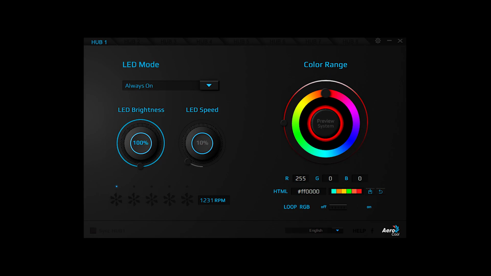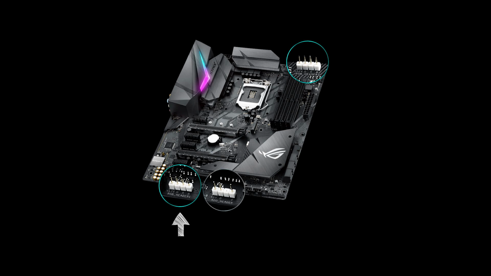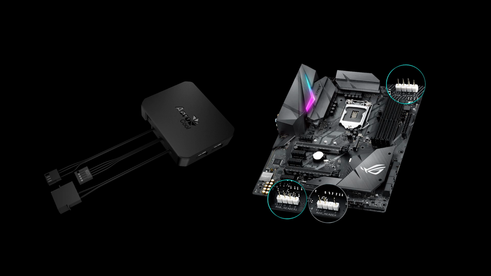With access to 16.8 million colors and 3 LED modes, with the P7 software available with the P7 hub, RGB functions can also be controlled through motherboards with 4-pin RGB configuration. So that means the product itself will not light up. It does require a hub or RGB motherboard to enable lighting and RGB function.